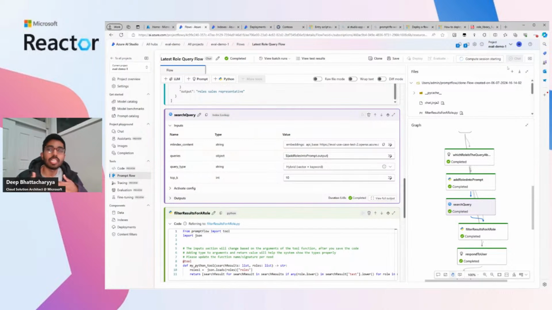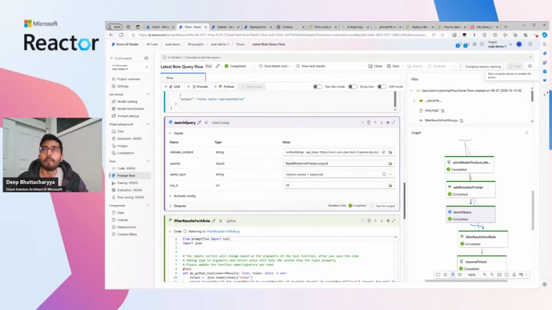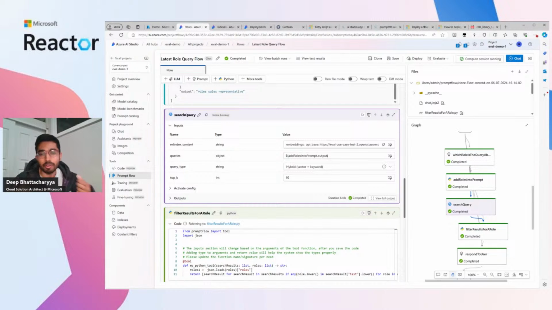A compute session is kind of like when you use a code sandbox or GitHub Codespaces. You need a compute layer behind what you're doing, and that's just an ephemeral VM running in the background to support whatever needs to be done here. So all your computation for the AI logic is run on that compute session.